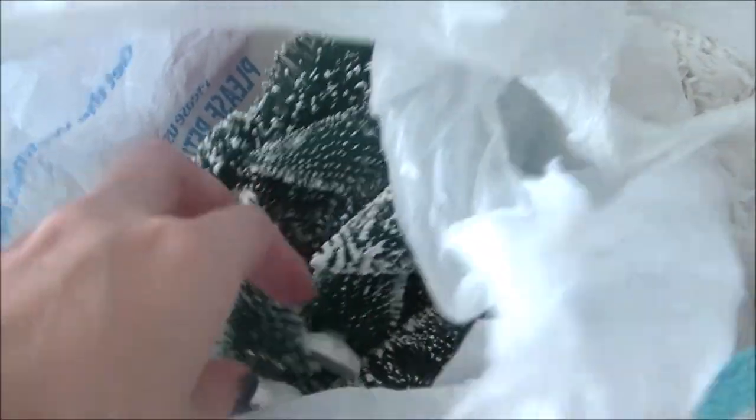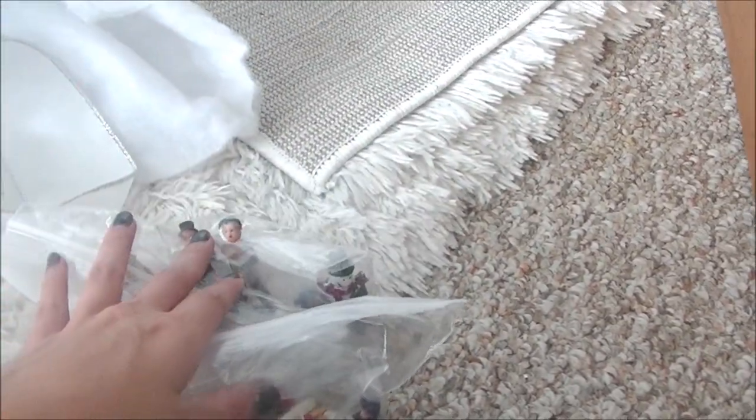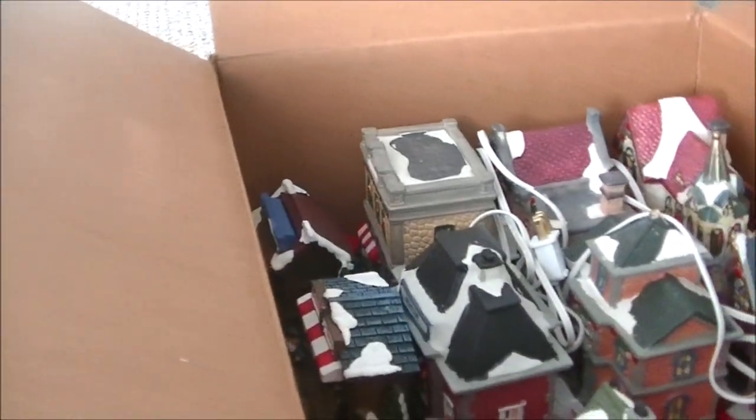And we got these trees. We have a pack. We got this from Walmart. And we got the little people at Big Lots. We're going to get more because we're going to need more now. This time, of course, I'm going to put it in my kitchen counter. Last year, I had my little mini tree in the corner, but I'm not having that there. So it's going to be throughout the whole counter.